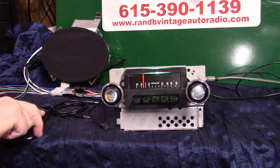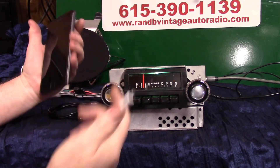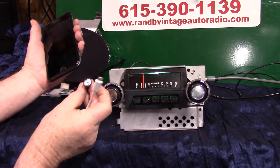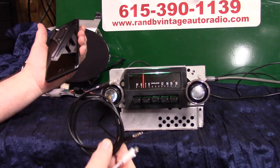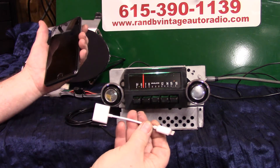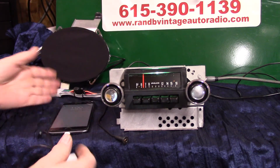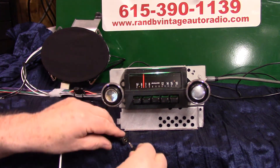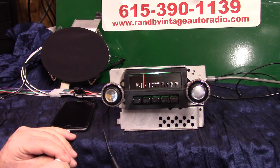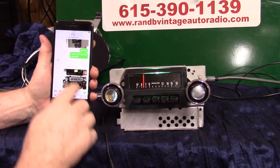A lot of people have new phones that don't have a headphone out jack. We've got an auxiliary in. This is a two-piece cable you'll get with the radio — one part you can hide in the car, and you can plug this into an iPod, satellite radio, XM radio, CD changers, whatever you want. Or get an adapter off eBay or your phone store to use your new phone. This also gives you a charging port, which is neat. Bring your phone up on your music and hit play.